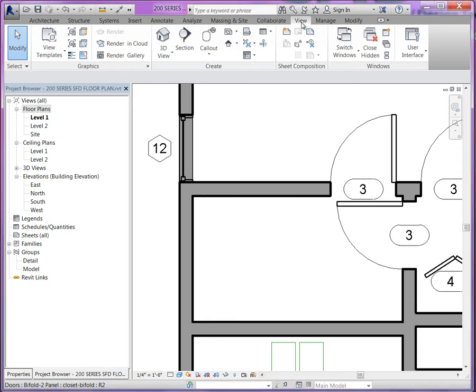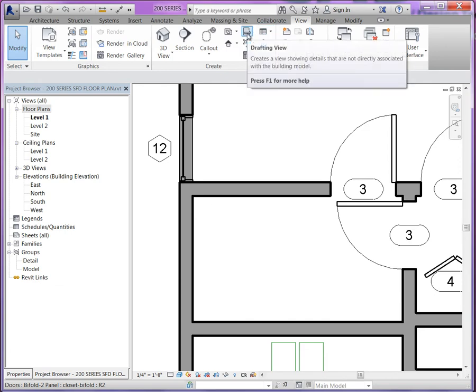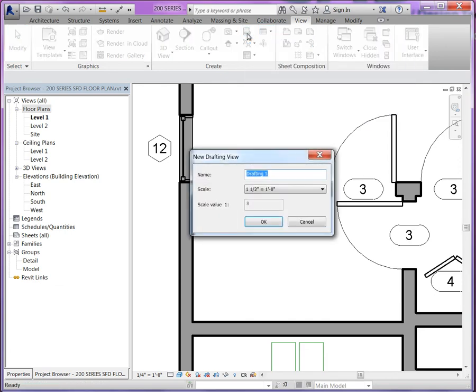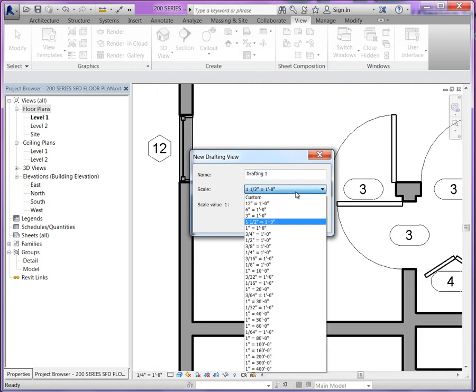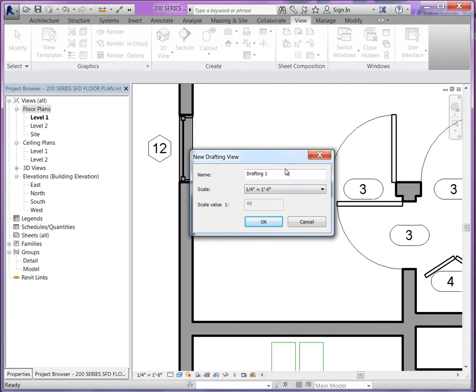If you take a look at the View tab, you're going to be using the drafting views to create our first view. Now here you can actually set the scale for the view, and some of the purposes that we can use the drafting views for is not only to isolate our 2D architectural objects, but also to create detailed views that we might want to use as detailed drawings in our sheets. Okay, so that's why we can set the scale for the drawing view. I'm just going to use the 1/4 inch, which is the same scale that we're using for our floor plan view. And the first thing I'll do here is I'll call this tub.